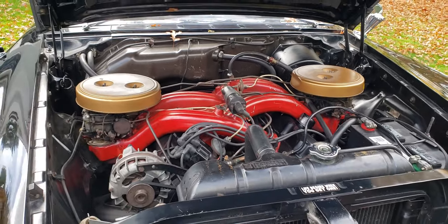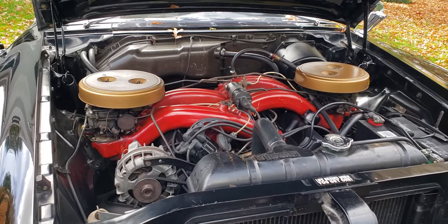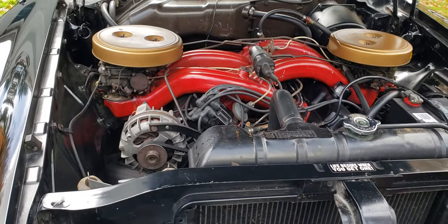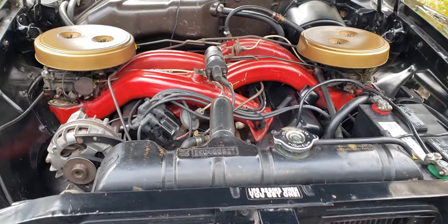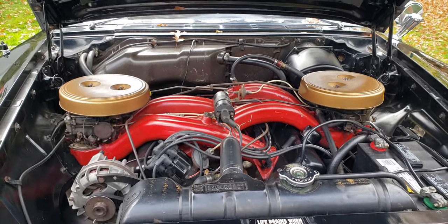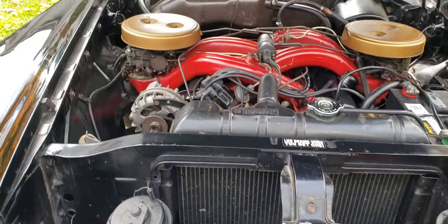If you really step on it, it takes off — hence the Beautiful Brute. There's no turbo lag, no supercharging whistle. It's just all of a sudden you better have both hands on the wheel and be ready. It's a powerful car — a really powerful car — and they weren't kidding around with these. I'm surprised they actually ever put them into production like this. They only did this for two years, '60 and '61.